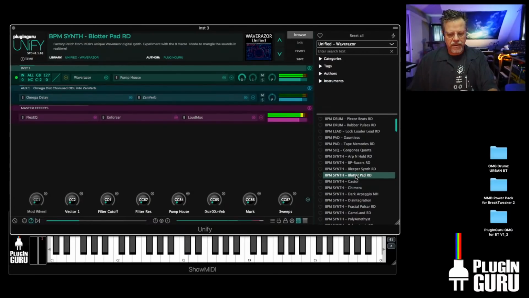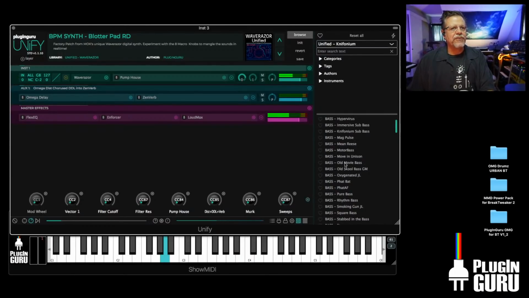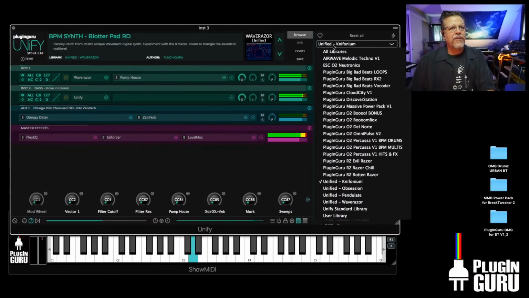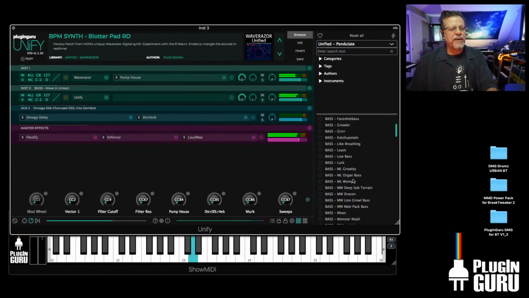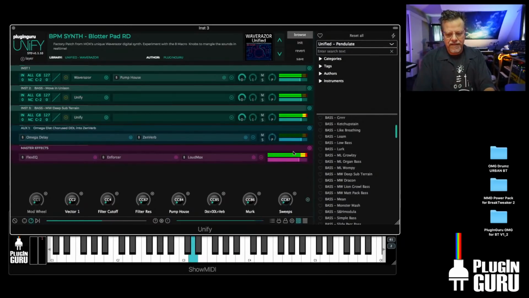So I could take that and combine it with some cool bass from Kniphonium, and add that into a new layer. And the 4th library is Pendulate. So we could take and add one of these big guys into this.